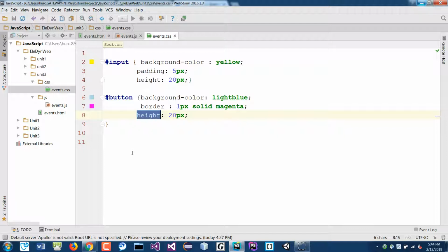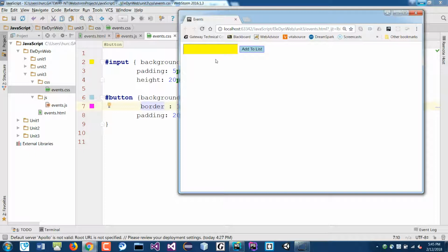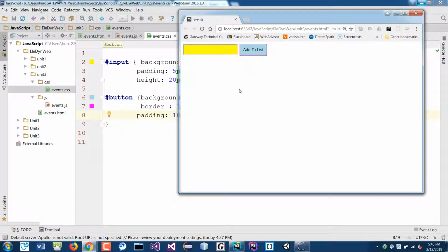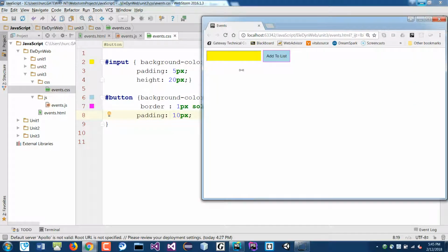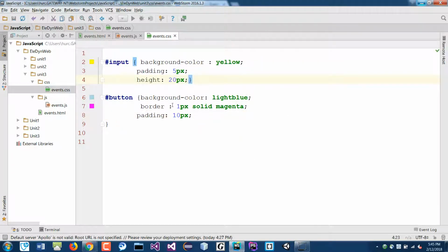Maybe I'll put padding in here. Okay, so I put padding here, maybe 10. So we have, I guess, good enough. So I'll put padding 10, and that's it, right? I'm good to go. This is pretty small. You can also change the text to a larger size if you want, but that's okay. Okay, so that's good for now.